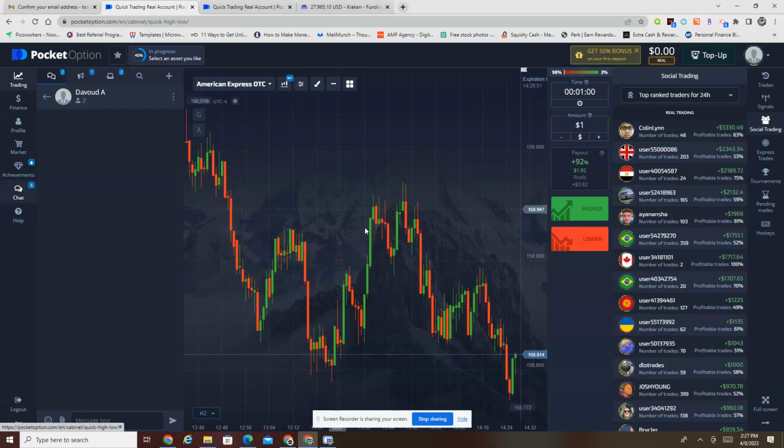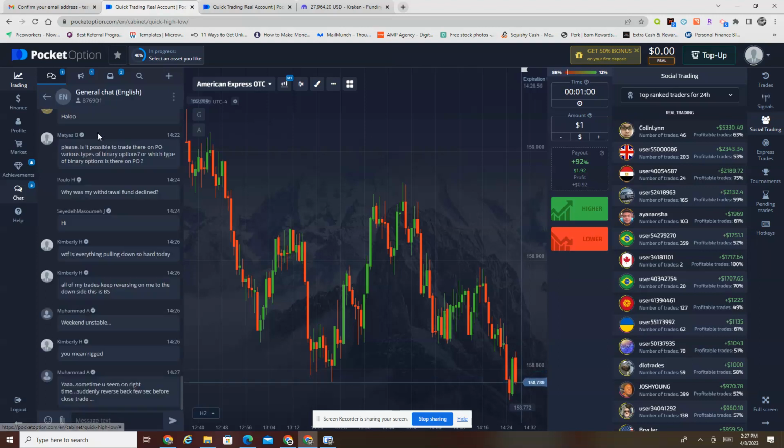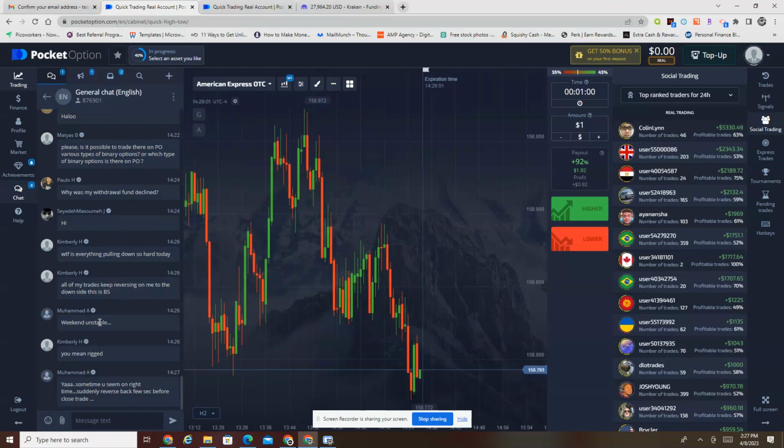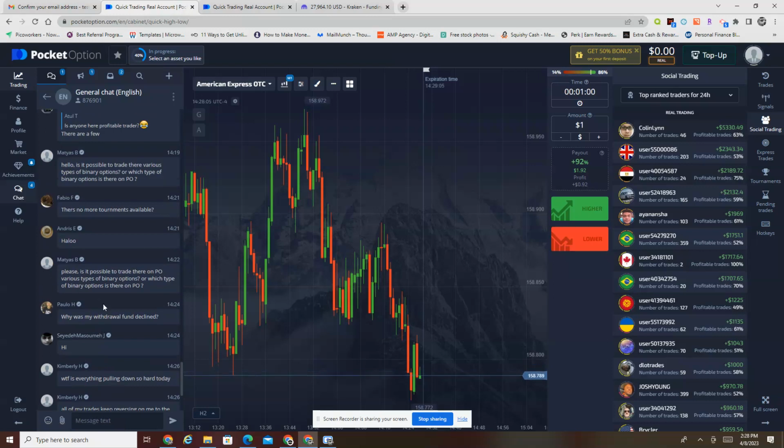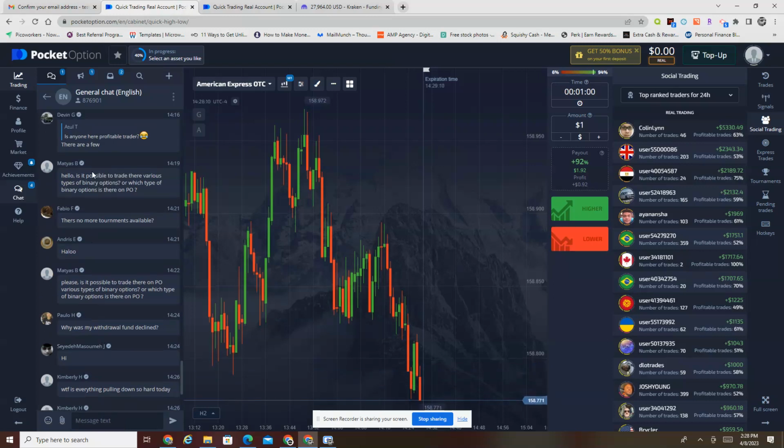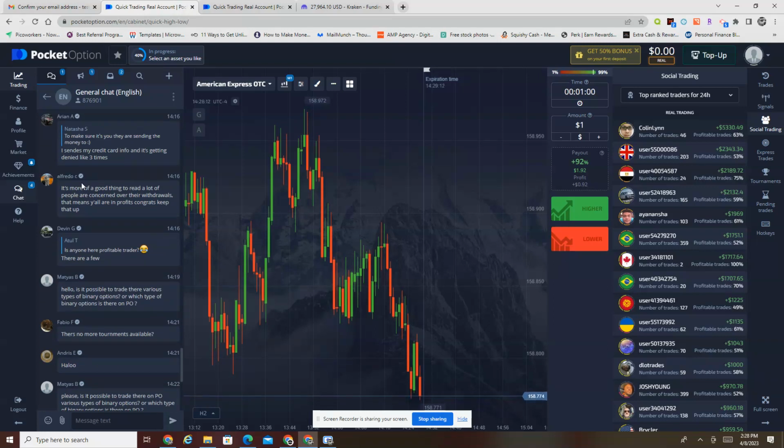And they also have a general chat room. If you go back, you'll have a general chat here. Typically, it's in English. You can change that though, and this will be just messages from everybody. It's not specific to any category. Some people are here asking questions about deposits. Some people are asking questions about withdrawals.